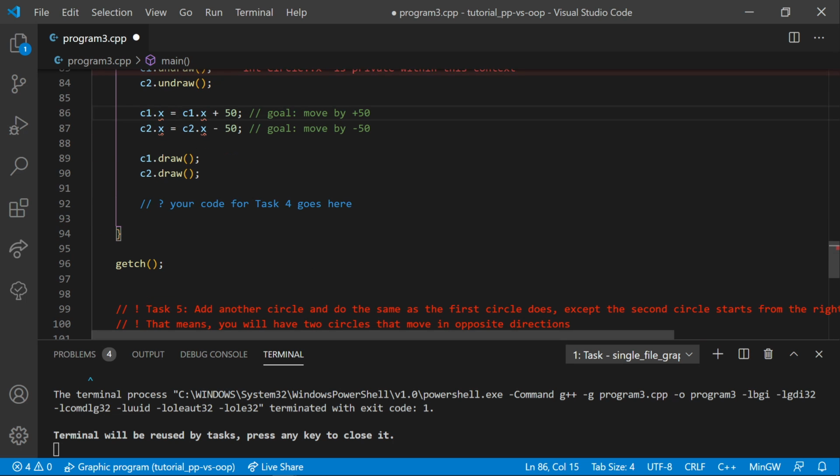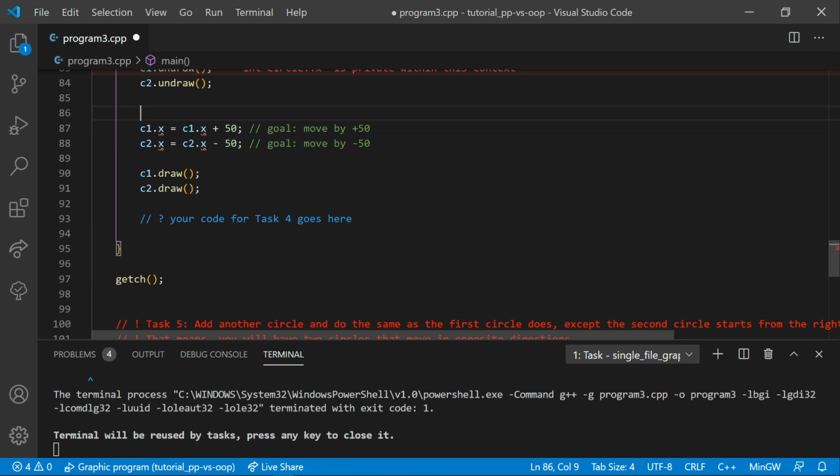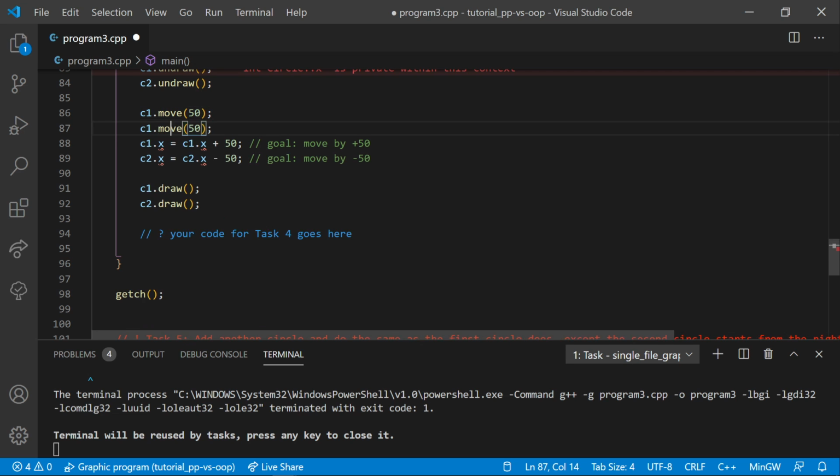Here, this one. Now I can use it on the object. Again, when we deal with object-oriented programming, we start with the object, and then I can invoke move. To move here, I pass plus 50. For C2, move to the left, minus 50. So you see, it is more generic.